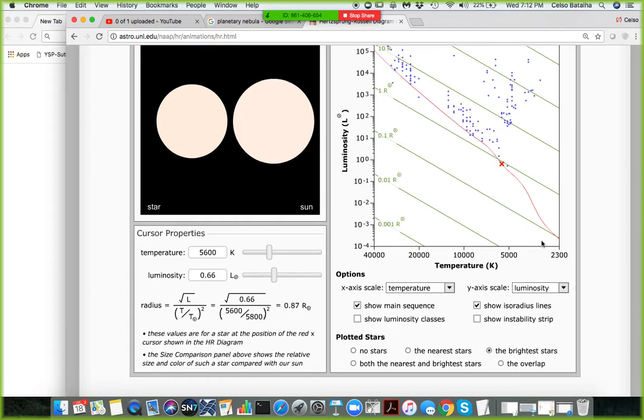So what we learn is that 90% of the stars in the galactic disk are main sequence. They are undergoing that slow process of producing energy by fusion reactions in their very central core. That energy being released keeps the star stable, balancing out gravity, or the star mass, or the star weight. So you have a contracting force, which is gravity, that tends to bring the star to the central part.